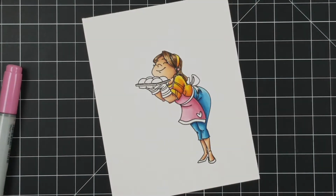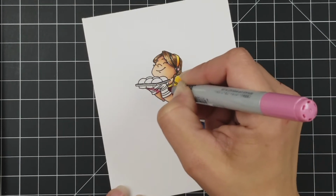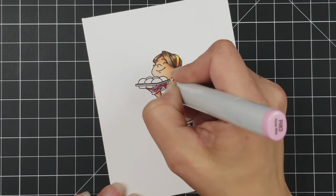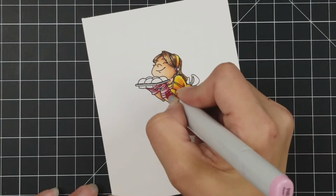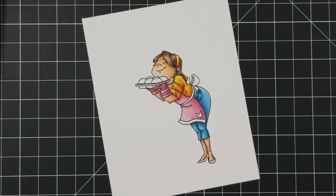I was just touching up some areas there, the earring and a little bit of neck collar there that I forgot. Oh yes, and the gloves. I didn't want to have too much going on here, so I just made the oven mitts the same color as the apron. And then on the apron, like I said, I wanted the ribbon and that bottom hem of the apron to be blue.